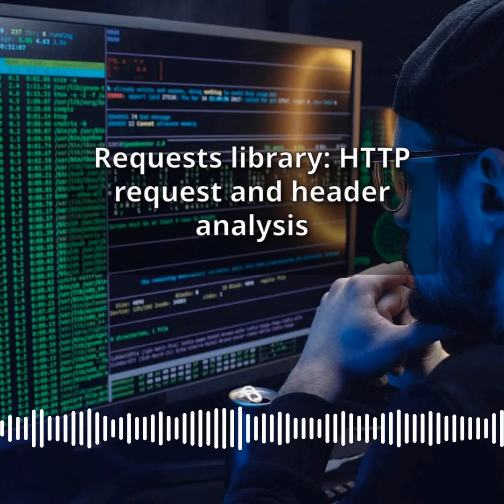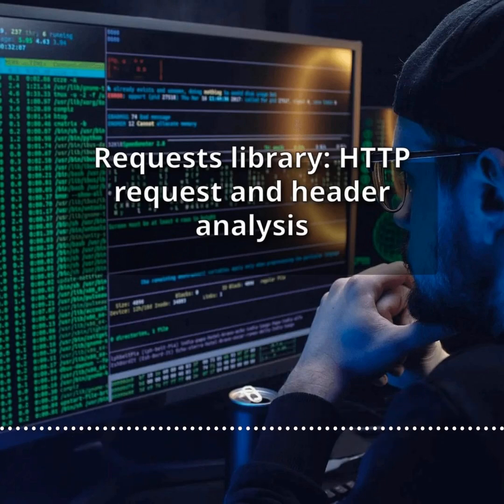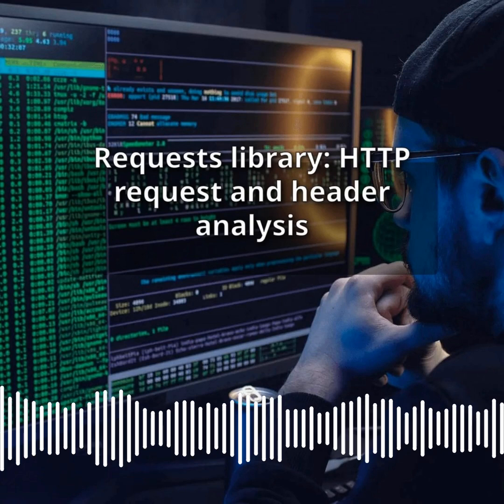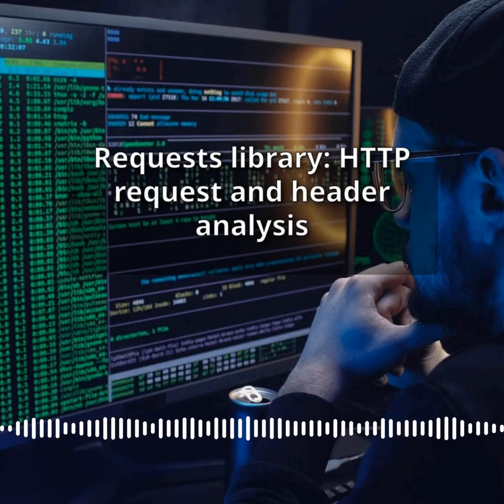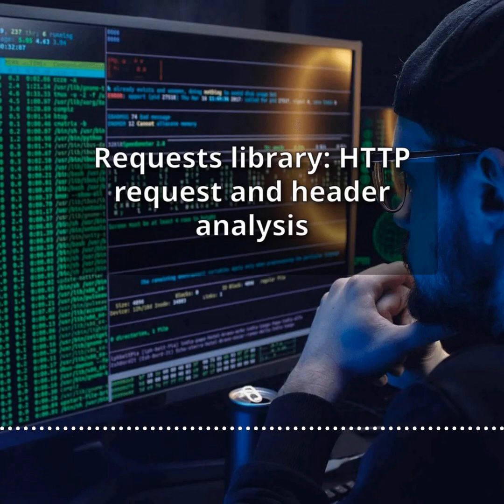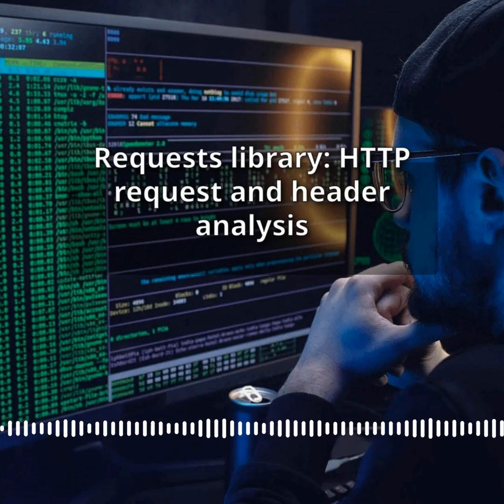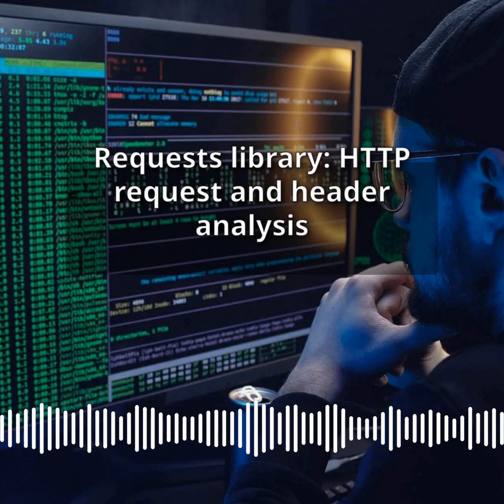The response object contains everything the server sent back: the status code, the headers, and the body. To access the HTTP status code, a 3-digit number indicating whether the request succeeded or failed, you use print(response.status_code). Common status codes include 200. The request was successful and the server returned the requested content. 301 or 302.